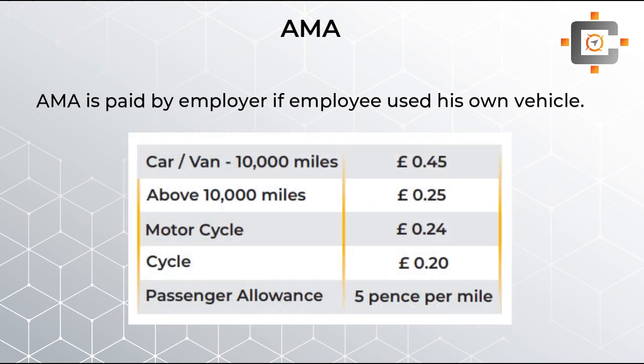Now students, your simple question will be how to calculate the HMRC standard amount. For that you can see on the screen that there are different kinds of rates given. For the car and van there are rates of £0.45 and £0.25. Then for motorcycle there is a different rate, and for cycle there is a different rate. But whatever rates you see over here, it's a per mile rate. So to calculate the HMRC standard amount, you have to multiply these rates by the number of miles you have driven. I hope you are getting this point. If you have any kind of query, students, feel free to ask.